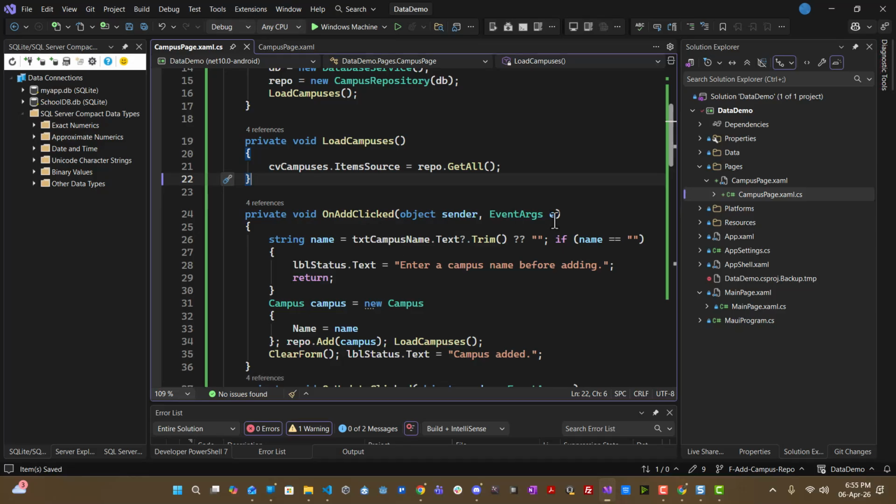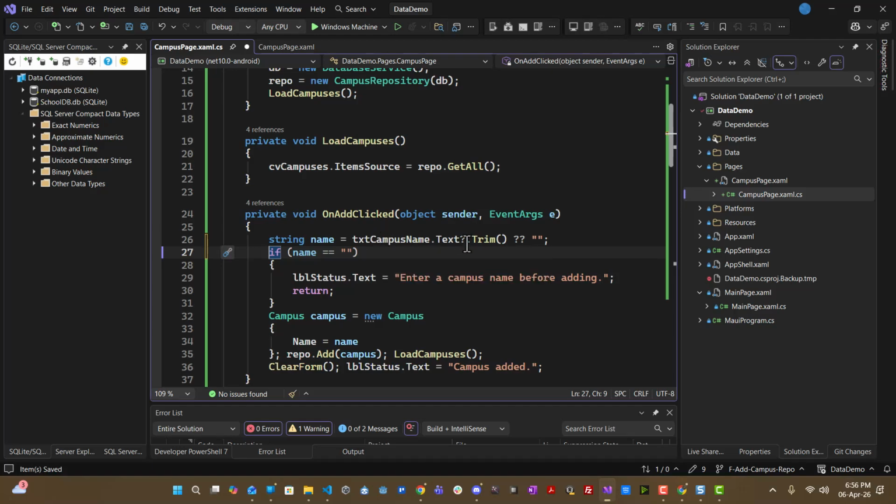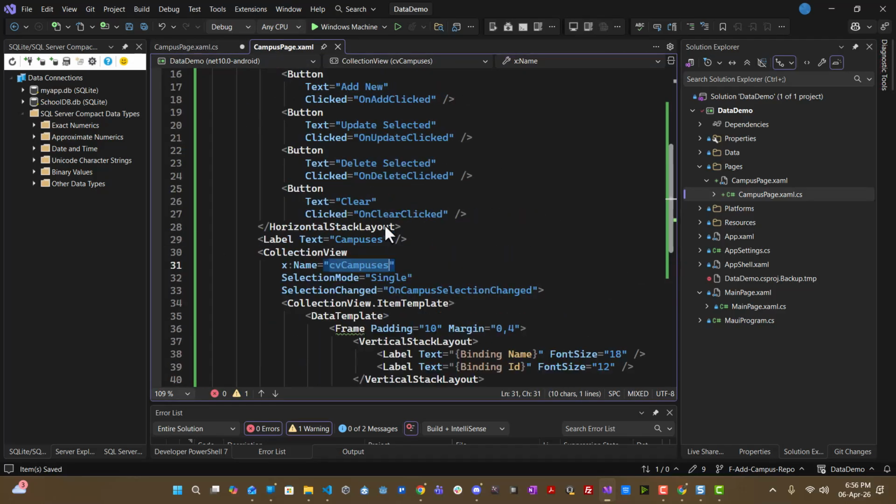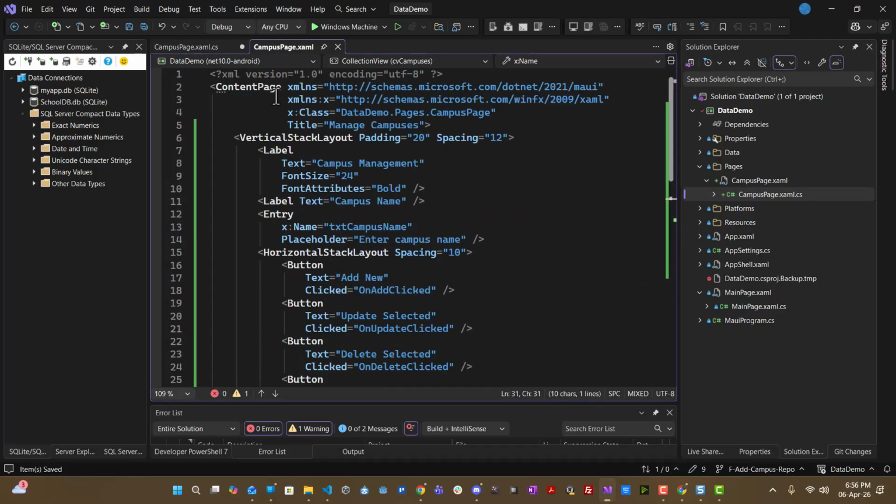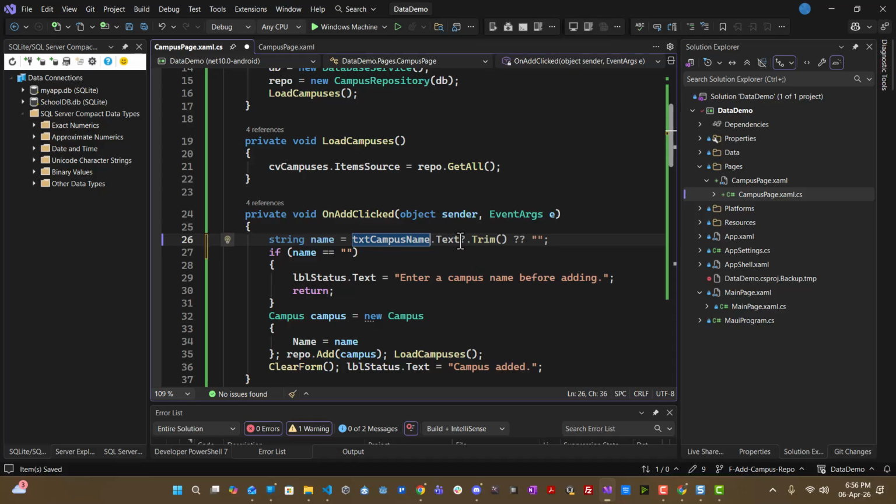And then we have an add on click. When we add a campus, it's going to go to the entry for the name of the campus. And we're doing a few things here. We're going to trim the extra space around it.